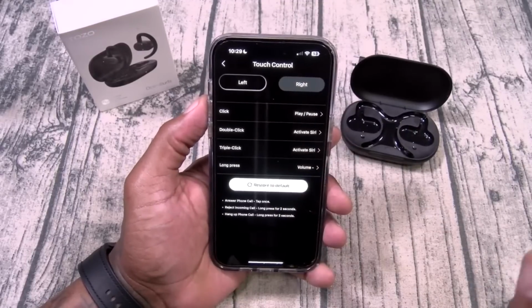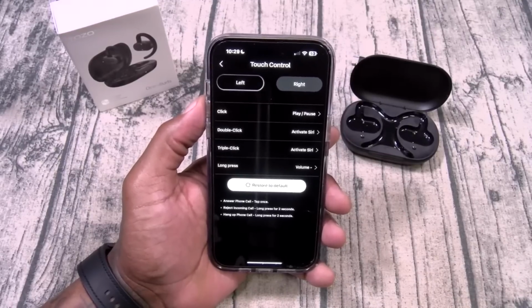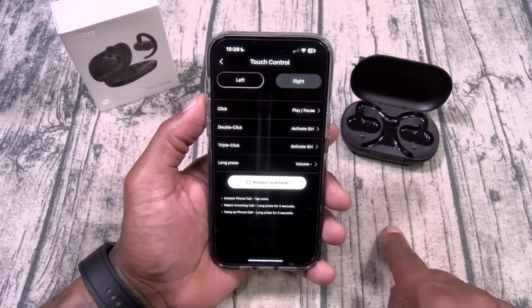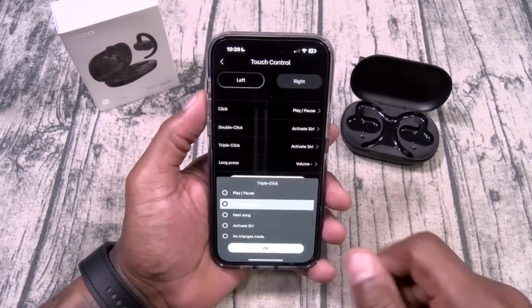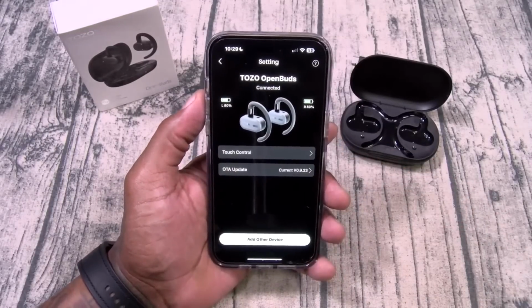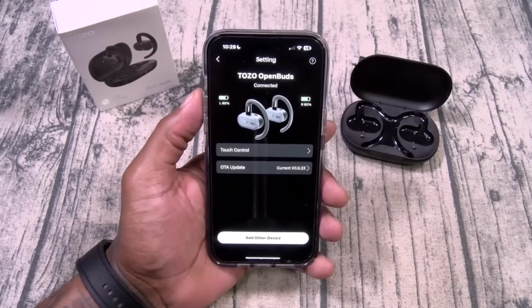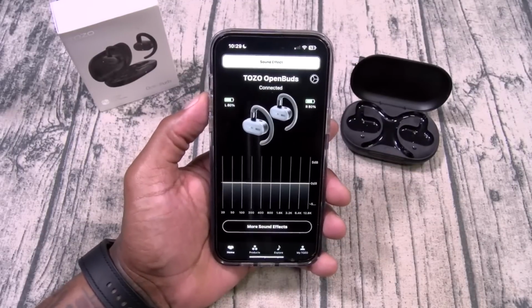Now for the left, I got one click for play and pause, double click to activate Siri, triple click to activate Siri, and long press for volume down. Now say I want to change this, I can have my triple press go to the previous track. Hit save. Okay, so fully customizable touch controls. You can do your over-the-air update, and you can add another device. So the app is simple and straightforward.